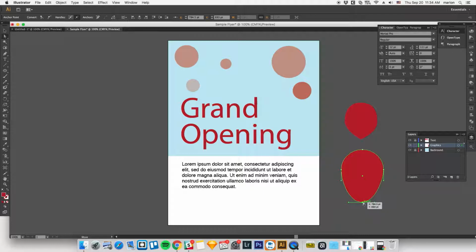So we're gonna click on it, and right here where it says convert, you can convert any anchor point node into a corner or into a smooth curve. Right now it's a curve, so we're gonna use the corner. Click on it, and as you can see, it turned into a corner. It's still kind of lacking to look like a balloon.